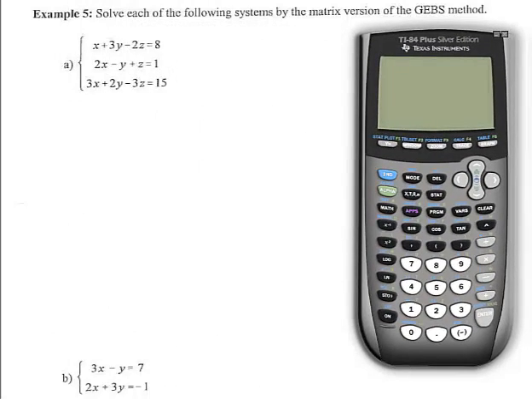And first, we will do a little bit of work in that we're going to translate this system of equations into a matrix. And the matrix is actually what we're going to put into our calculator. And then from our calculator, we will have row echelon form.